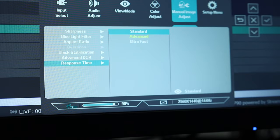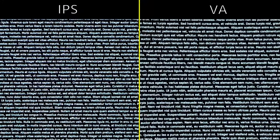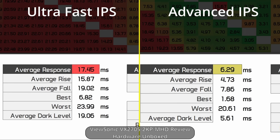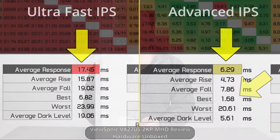So far I've shown what causes ghosting and how it affects real-life usage. But there's one additional response time setting called ultra fast. Running the same white-on-black test on the VA panel, there's no longer any ghosting — and it's the same for the IPS. Going back to the monitor charts, we also see that the response time has decreased from a 17 millisecond average down to 6.3 milliseconds. The fastest response time is 1.7 milliseconds, which isn't as fast as the advertised spec of 1 millisecond, but it's pretty close. This setting seems to have completely solved ghosting. So what's going on?